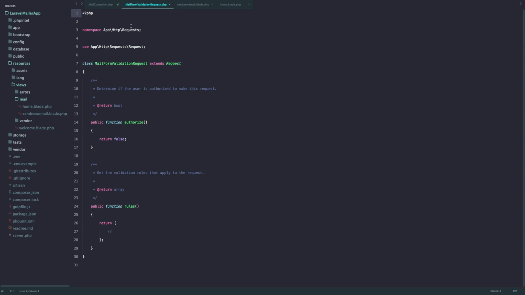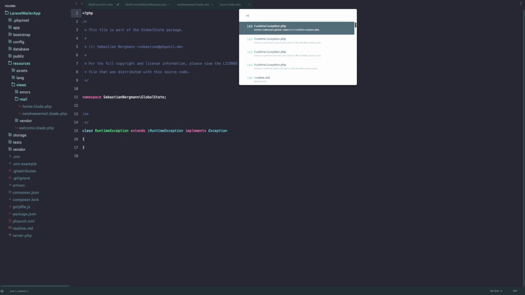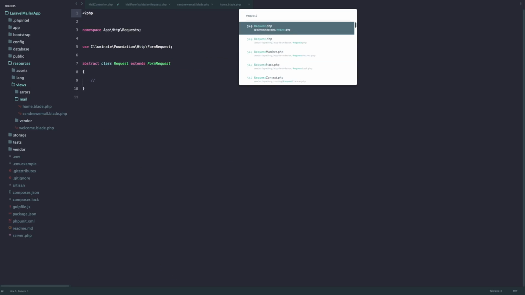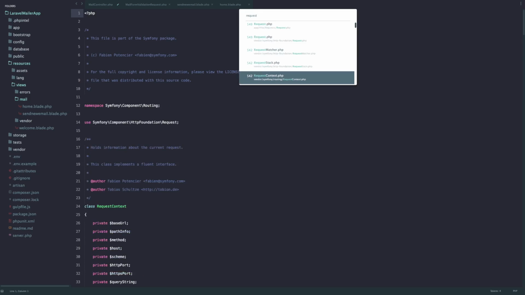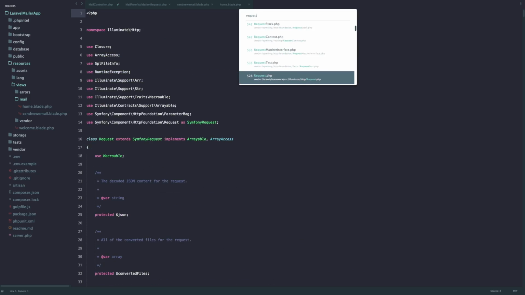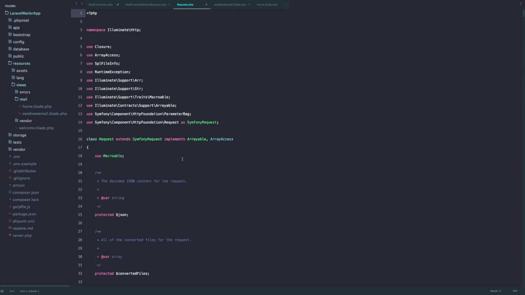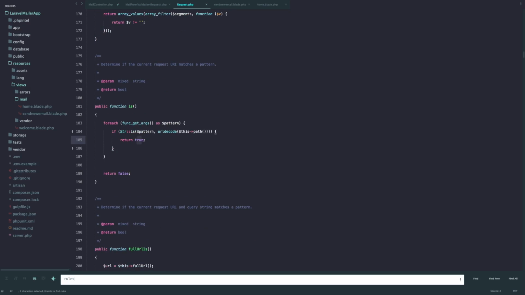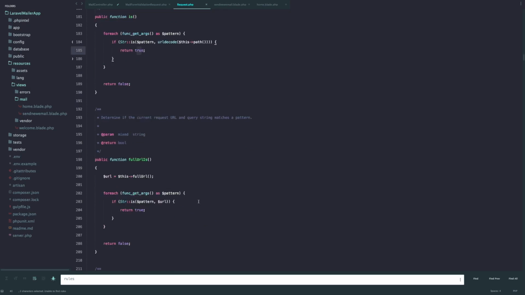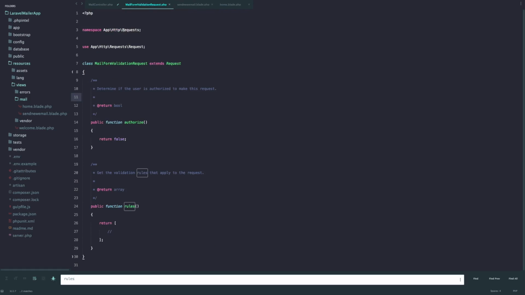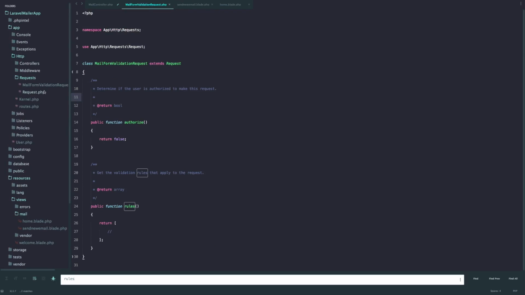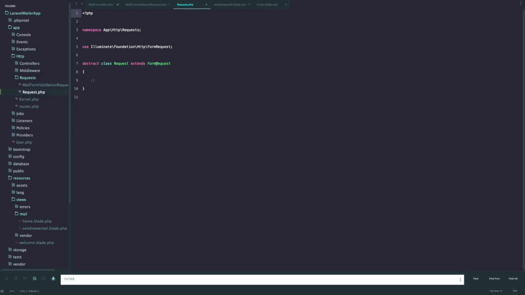If you open this class, for example, namespace app http requests. Here is the request, and here is the class, which actually extends the form request.